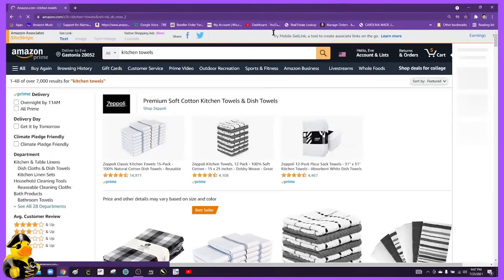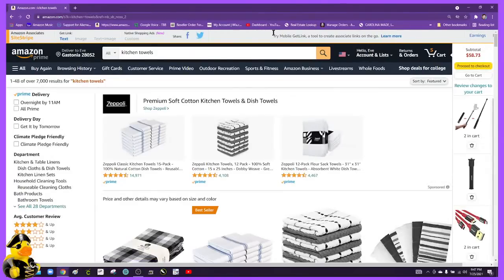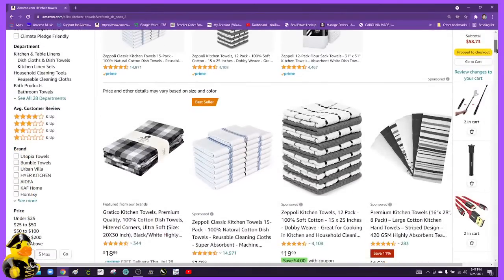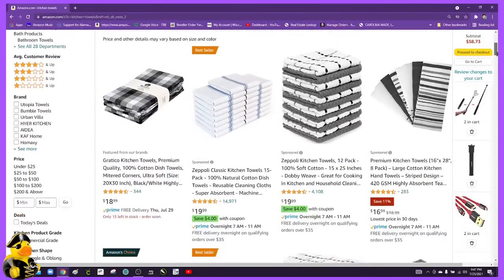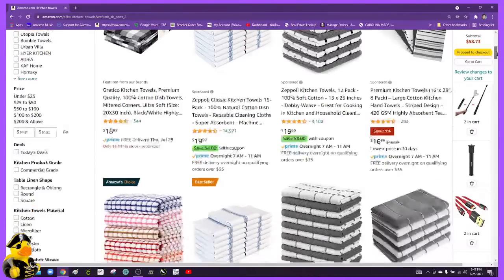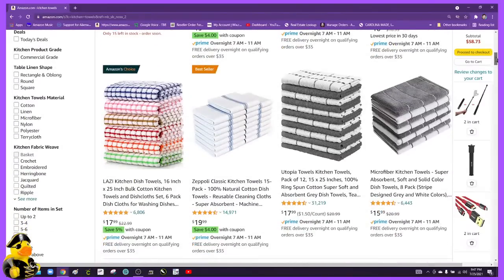Okay. So you're asking how much can you make with your 770. Now keep in mind 770 is a 5x7 embroidery field. So most of these hand towels, you will be able to do embroidery on it. Now this is just one thing. This is just one area of embroidery money making that you can get into.